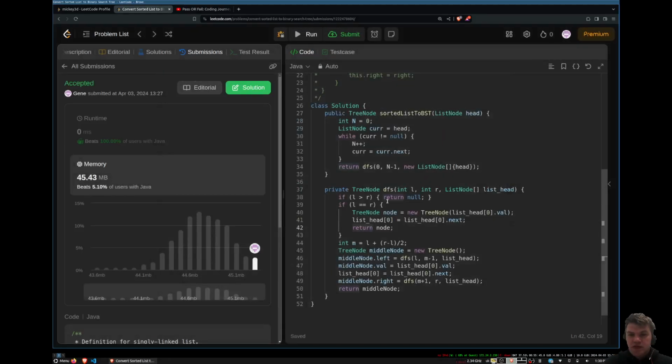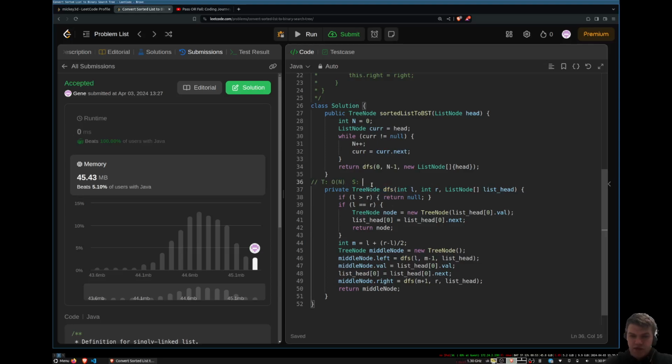So for this one, time complexity would be O of n, where n is the number of nodes in a list, and we go through the list 2 times: when we do the while loop to count the number of elements in the list, and then when we do this DFS. So the time complexity is gonna be O of n.